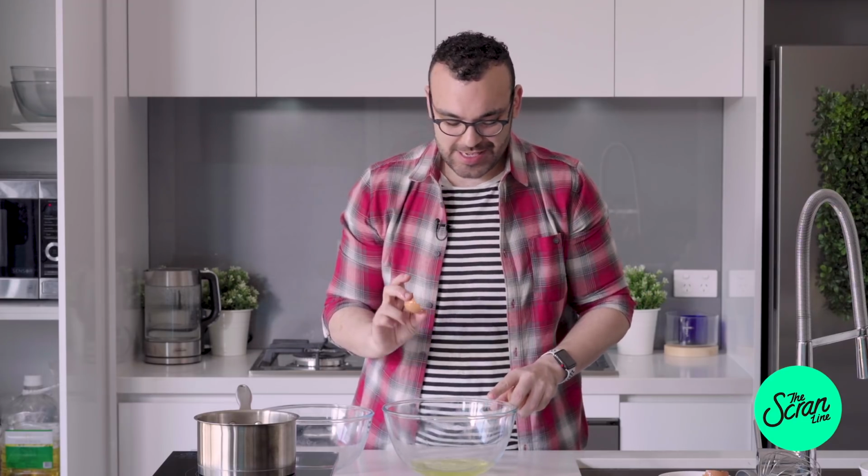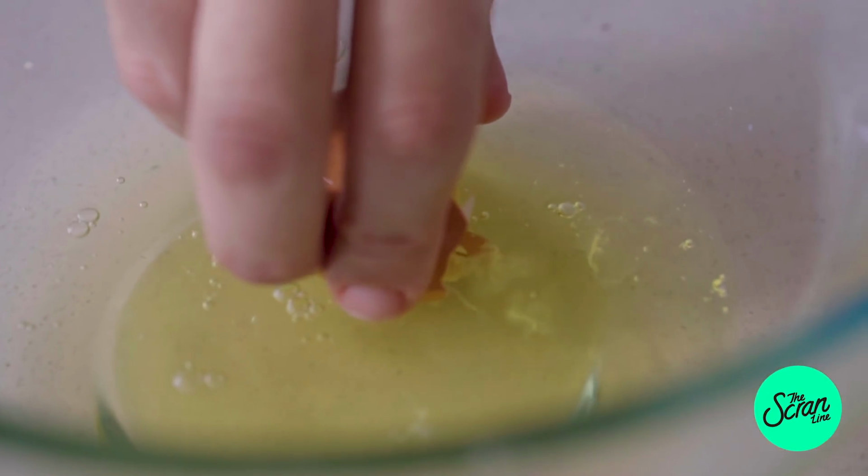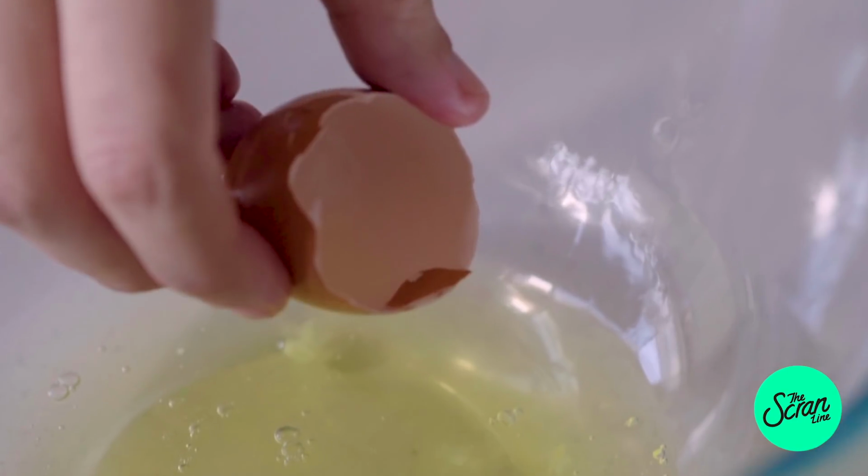We've got a little bit of an egg shell in here in our egg whites. I was watching this TV show once and the guy was saying that eggshells are attracted to eggshells, and me and my mum laughed, but it's actually true. If you have an eggshell in your egg whites, you can get it out with the eggshell.